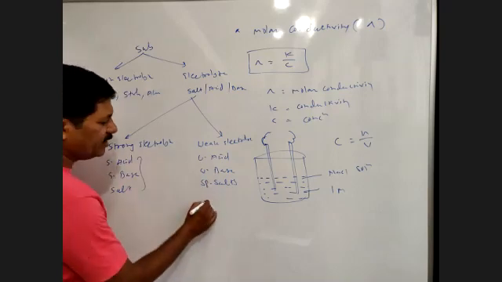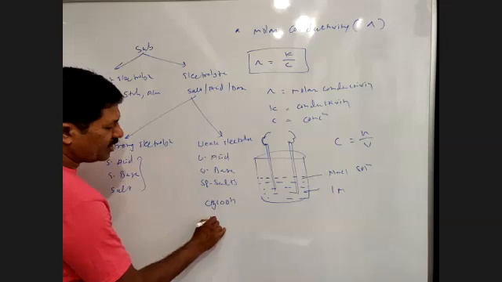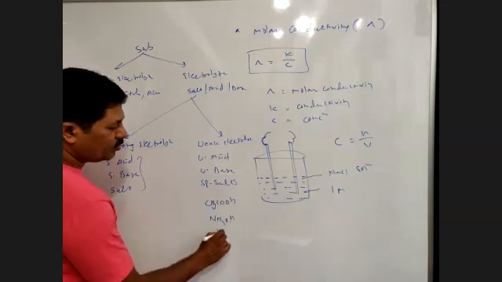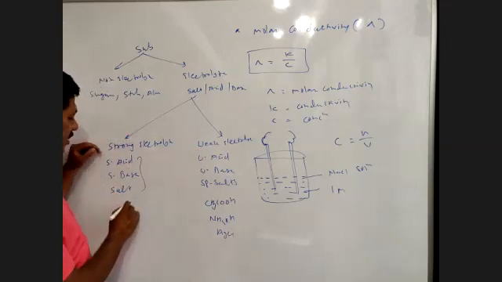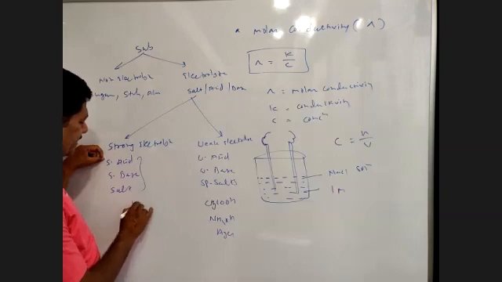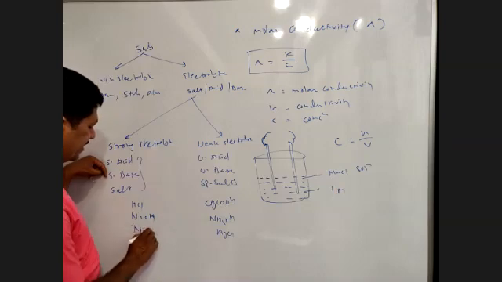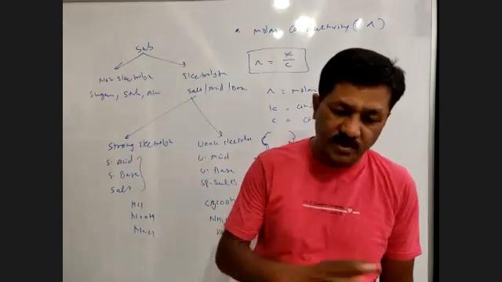Weak acid कौन है? हम जानते हैं acetic acid CH3COOH. Weak base कौन है? तो हम जानते हैं NH4OH. These are the weak bases. Sparingly soluble salt कौन सा है? तो AgCl. These are the examples of weak electrolytes. Strong electrolyte के लिए, any strong acid, say it's HCl, H2SO4. Strong base, say it is NaOH, or any of the salts, say it is NaCl or KCl. This comes under the category of strong electrolytes.